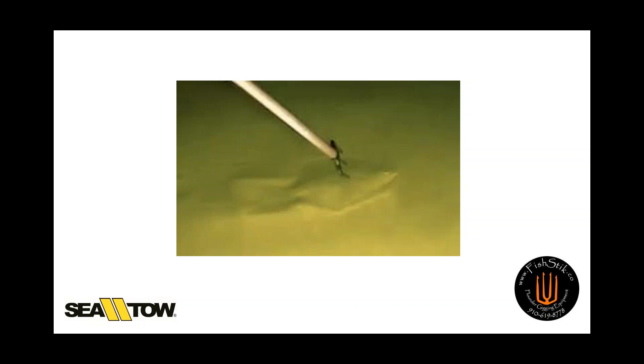Ken asked about tides — lower tides or full moon tides? I look for low tide two hours before and after, just because of where I go — seawalls, grass, and docks. At really high tides, a lot of water pushes into grassy areas and marshes where it's hard to see, and the fish get into that grass following the baitfish. I tend to stay out of those areas at high tide because you can't get in there well. But you can pretty much catch fish in any of the tides depending on the area you're fishing.